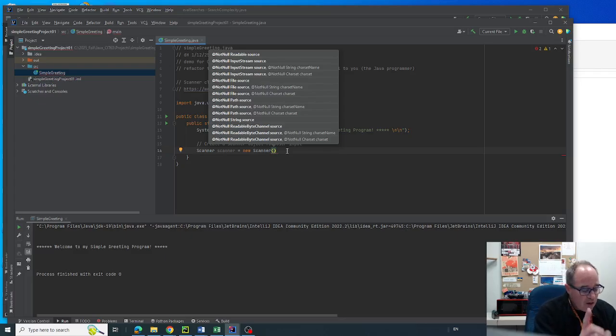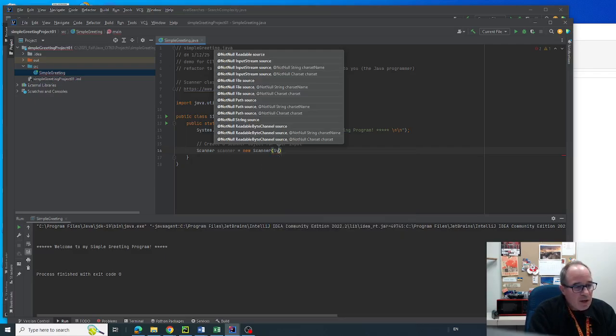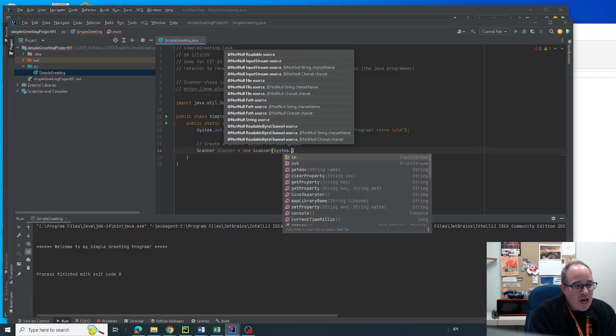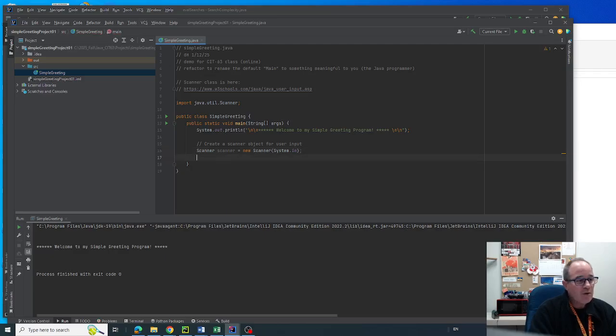And then our input system, again, SY, system, tab, choose that, dot in. Okay, how many keystrokes did I use there? 2 keystrokes, right? Okay, so now I have a scanner, and scanner, creatively enough, is named scanner.